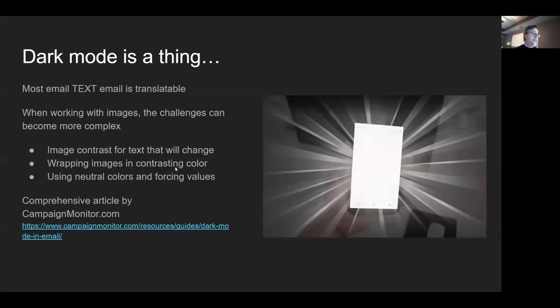And on that note, dark mode is a thing. I have seen emails come across on my own device. Like I said, I've become a very big fan of dark mode, and some of them translate just fine. You'll find the simpler emails will translate very well. When they start trying to add more complicated images or backgrounds, it starts to fail in some areas. There's a very nice article from Campaign Monitor that specifically talks about guides for writing emails in dark mode, how to deal with images, how to deal with background, because your font color is getting adjusted for you, whether you like it or not. And depending on what's behind it and how you laid it out, it's going to change how it's displayed on a device.